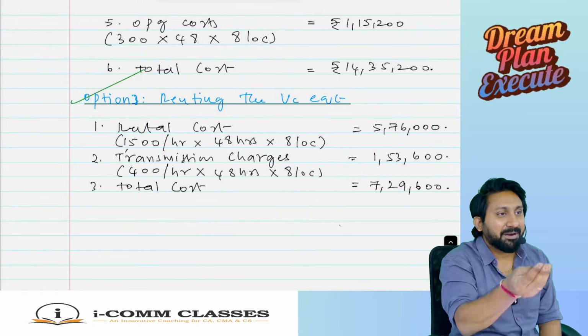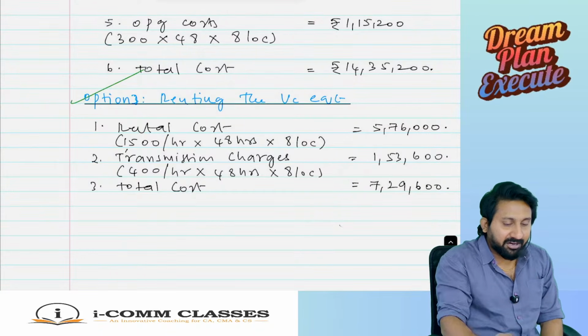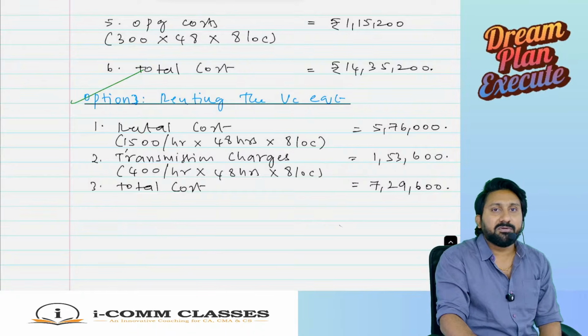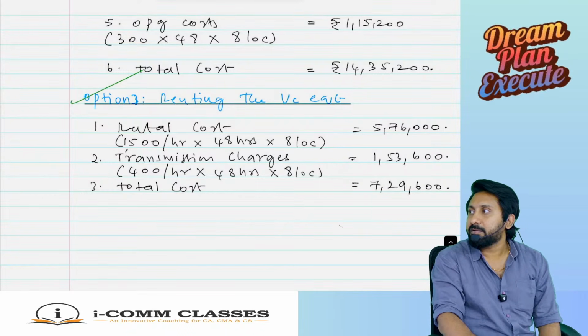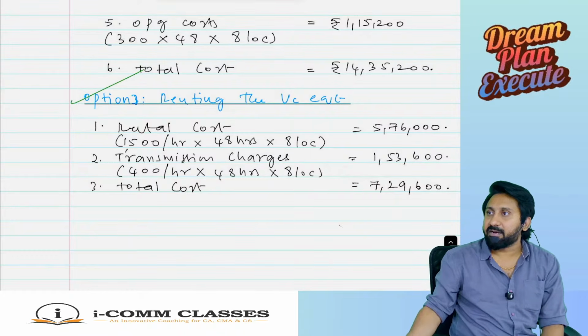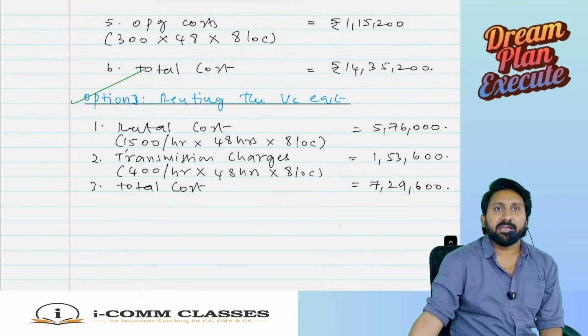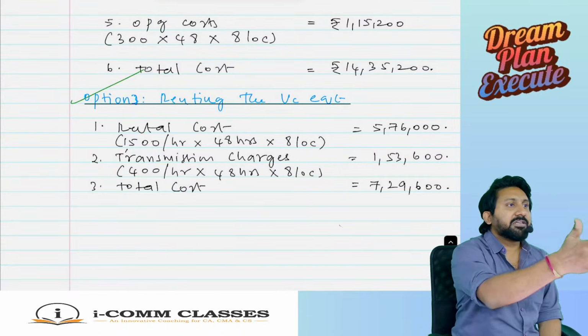Use your mind. 7,29,600 minus 30%, you do? How much? That became much less, sir. If you become 10, I become 5 then. And even in that case, the decision won't change.